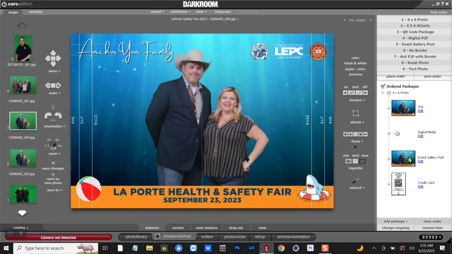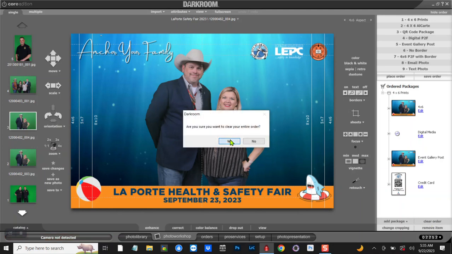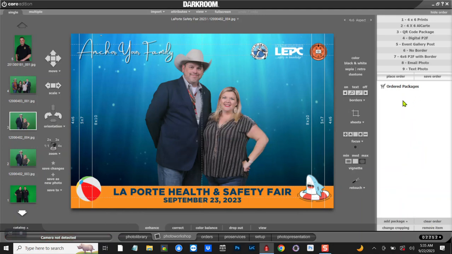I have it set to go to what we call Event Gallery. It's a website where pictures are hosted so that it will also print this receipt with this QR code so that they can get their picture instantly. That's not in every one of these packages, but I've been including this here lately, just testing it out, so that's why it's there. But let's say I don't want this package anymore. So I just go down here and hit clear order, and it'll ask me, do I want to remove it? And I say, yeah.